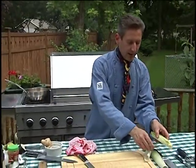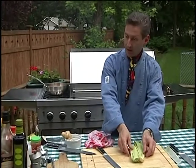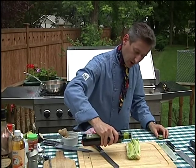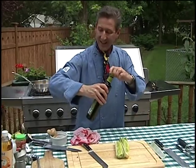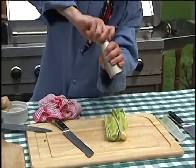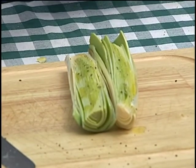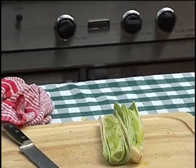I've also got some leek here that I'm going to put on the grill with the other vegetables. Most of us probably don't grow leeks, but they're pretty nice this time of year. I want to just sprinkle a little bit of olive oil down the center of them. And we like to season everything as we go along. So again, I'm going to give a nice little sprinkle of some fresh pepper and some salt.